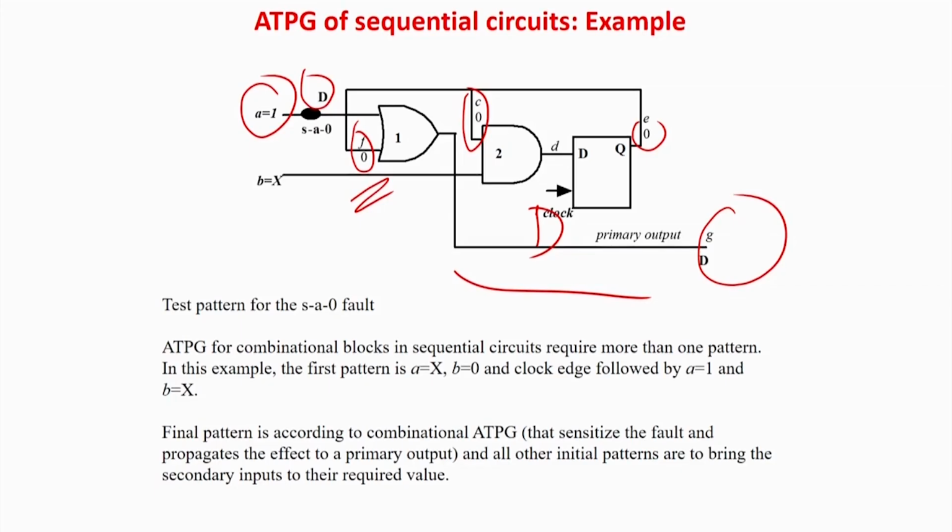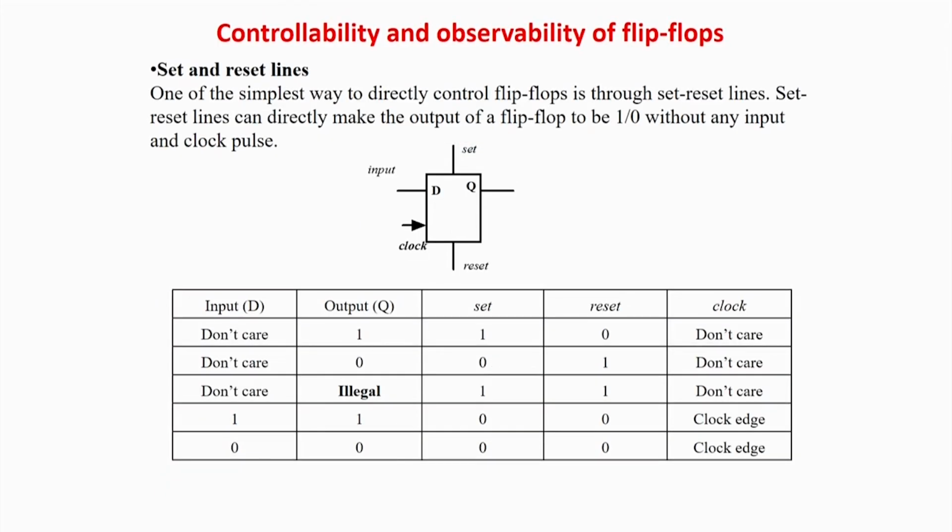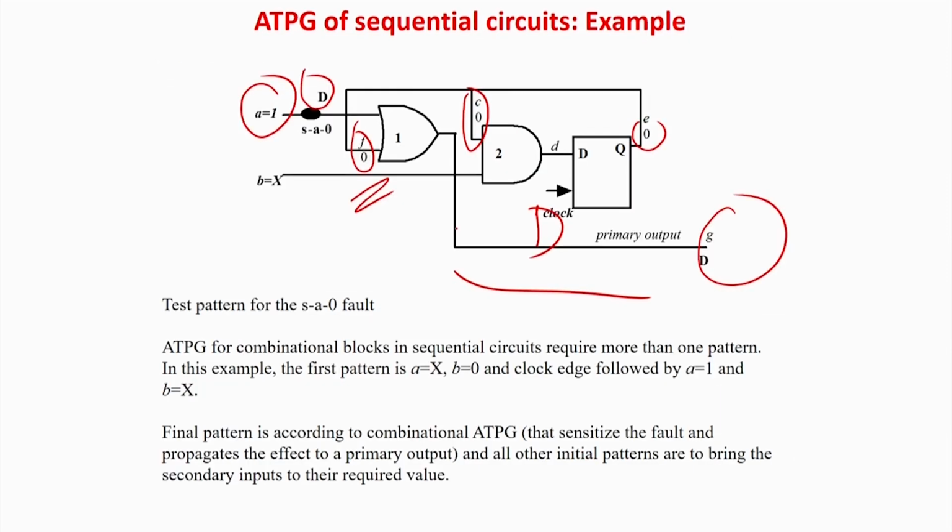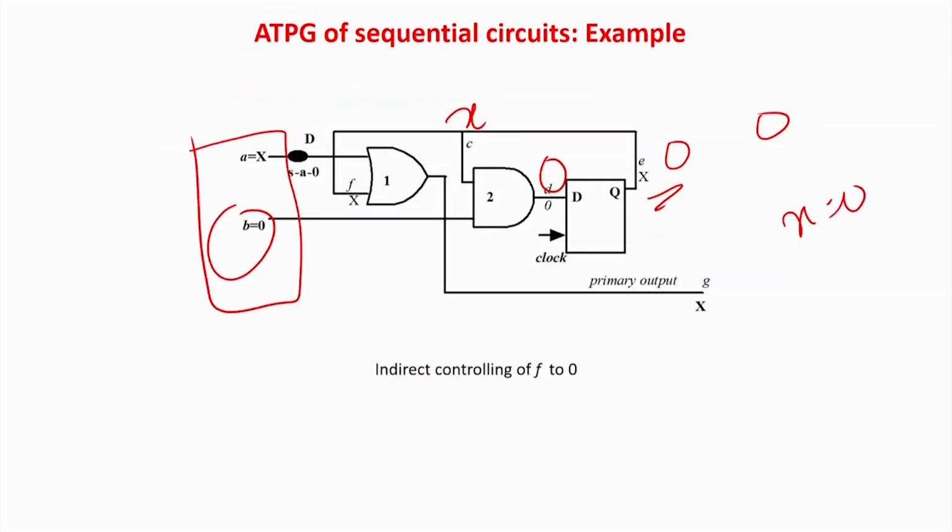So one way is that we all might have recalled in our digital design lectures that all flip flops have basically something called a set and a reset line. So if there is a set and reset line, then the advantage will be, in that case we will not have to back propagate and actually give the settling values to the flip flop, like in this case which is stuck-at 0. Sorry, in which case f is required to be made 0. If you have a set and a reset line over here, then you can make the reset line equal to 1, means enable the reset line, so automatically your E will be equal to 0, and you do not require an extra test pattern like b equal to 0 in this case, to make the E equal to 0 or in turn f equal to 0.